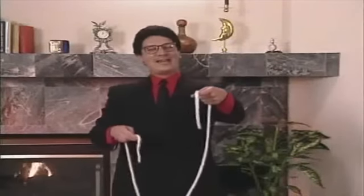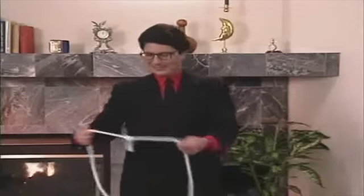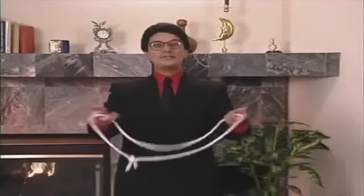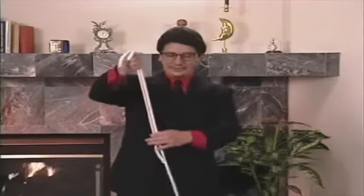This time I'll take the ends, I'll tie them together with a double knot. That's one, and that is two. A good strong double knot. Now if I cut the rope any place, of course I'd have two pieces, but I don't have any scissors, but that's all right. I'm a professional. I can fake it. Now normally what I do is I cut the rope exactly opposite from the tied ends. That way both lengths would be identical. But as you can see today, I'm a little bit off.